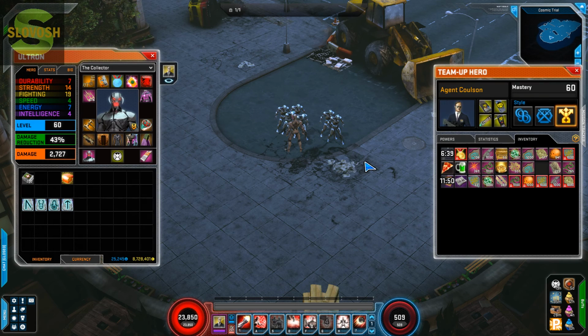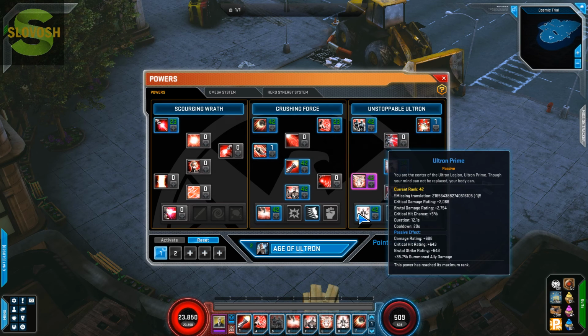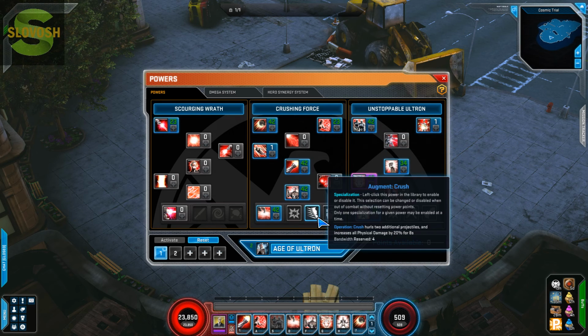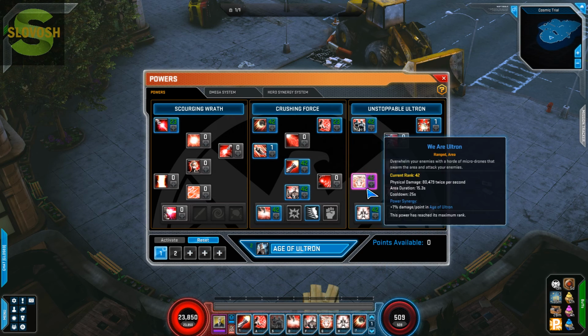I don't know how it could be physical damage. So 20 points in Weir Ultron. Cast this after you've Ultron primed and crushed. So you're getting your 20% physical damage buff, and you're getting Ultron Prime critical and brutal hit damage increase, and then just, you know, stand back and watch these things rip everything to shreds.